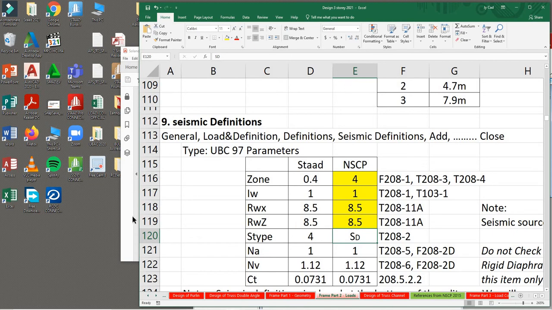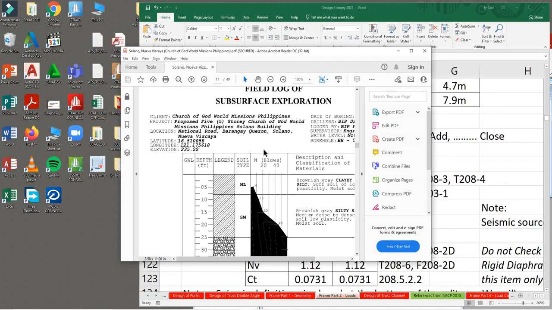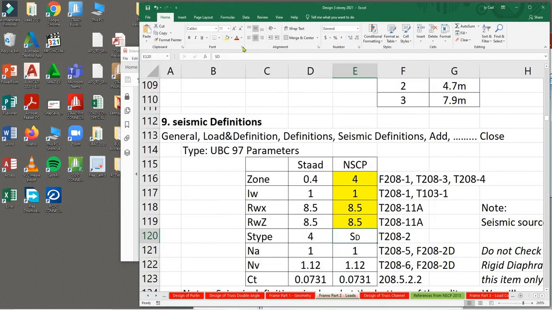Ngayon, makakakuha ka ng or i-require ng building official ang geotechnical report kapag 3 stories ang structure mo pataas. Ngayon, kung less than 3 stories, let's say 2 story lang, magtatanong ka na sa building official kung ano ang soil profile type, or pagtanong-tanong ka sa mga kapitbahay na construction. So, tapos na tayo dyan.